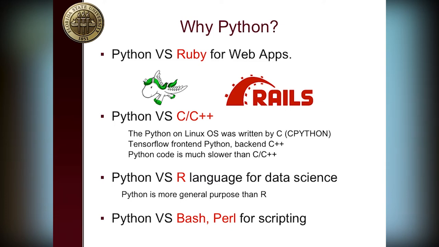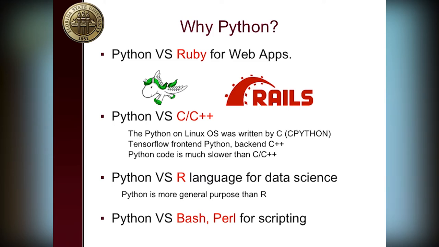So Python vs C and C++. I know many faculty are programming in C and C++, in particular in the high performance computing world, because C and C++ code are the fastest compared with Python. Python is much slower than C and C++ in speed. But in the modern world with supercomputers, very fast CPUs and CPU clusters, the speed disadvantage is not that important now. Also, I want to say that Python and C, C++ are not enemies of each other, okay? Actually, the Python software itself was written in C. That's why wrapping your C library into Python is very easy.